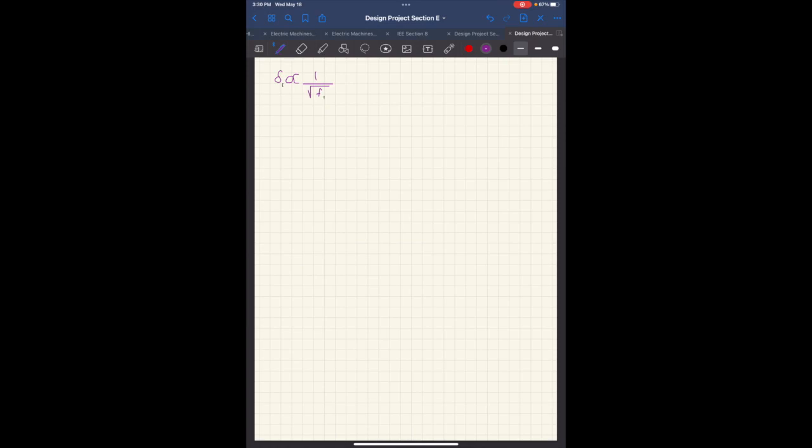So, for the fundamental frequency, let's call that delta 1. We have, of course, this relationship. Now, we have a similar relationship, or basically the same thing, for the 9th harmonic. And by the way, for copper, the skin depth is going to be 0.37 inches. It turns out to be that way for copper at 60 hertz.